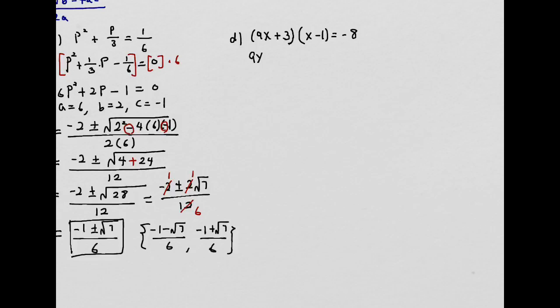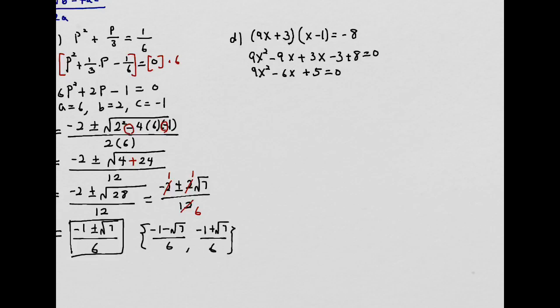Then you get 9x squared, 9x times -1, 3 times x, 3 times -1. And it looks like this is going to be quadratic, so I will put it all on one side equals 0 and combine the like terms. Then I get 9x squared - 6x + 5 = 0. So once you have made a standard form, now you can decide which method you want to use, but we are in the section on solving by quadratic formula.